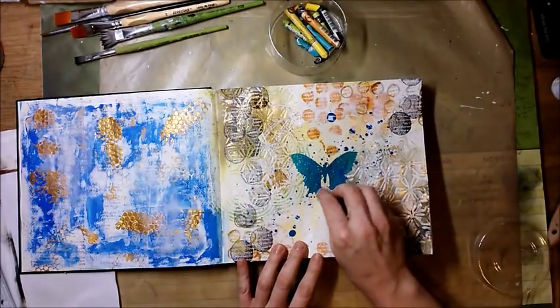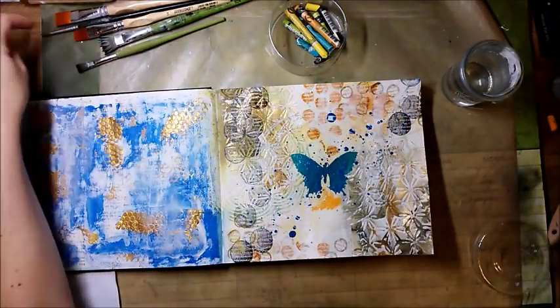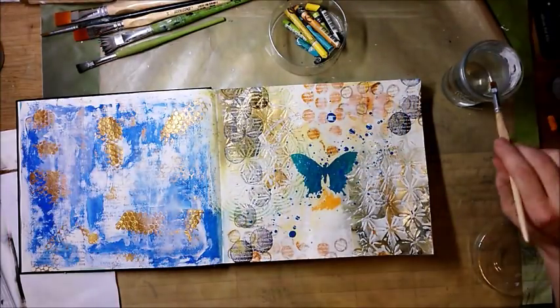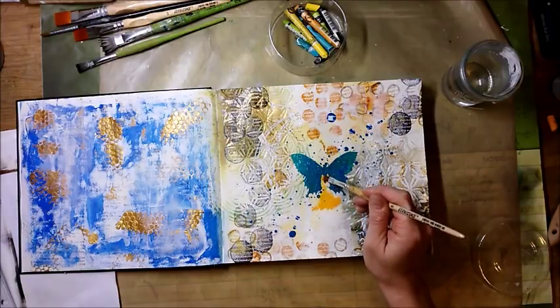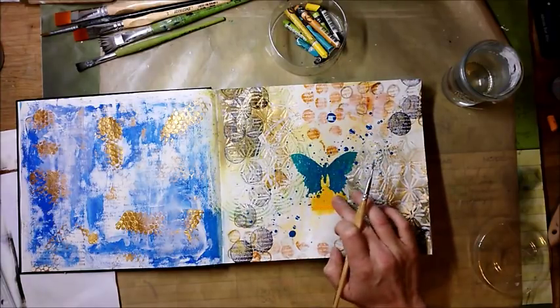I am using Neocolor crayons to finish up the page. I think it needs a little bit more color. What I love about the crayons is that when you work on gesso, you can wipe them away if you don't like the result.